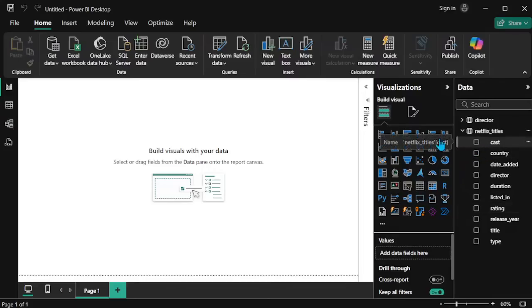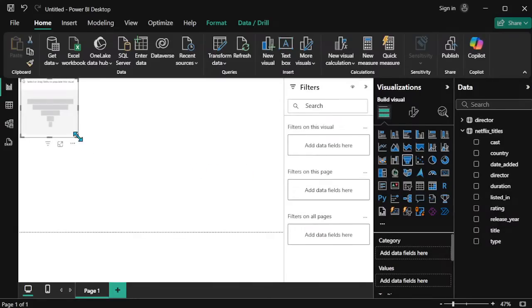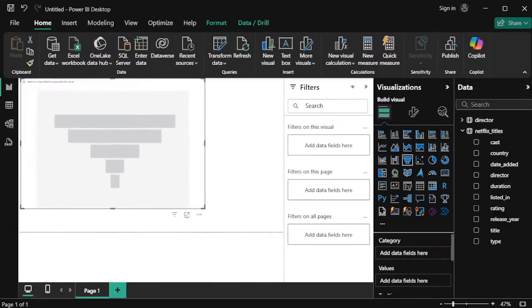Now I will show one example of this chart to differentiate the values. Take the funnel visualization. This particular funnel visualization is helpful for showing that. Okay, wait a second. Rating wise I will show this using the funnel.